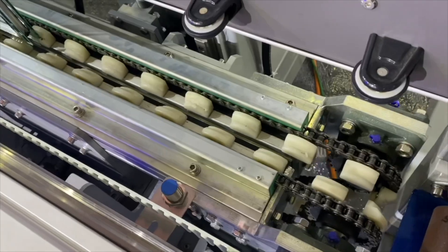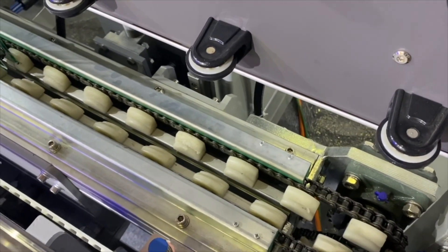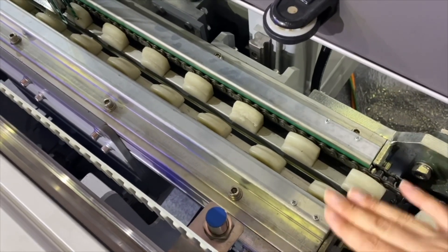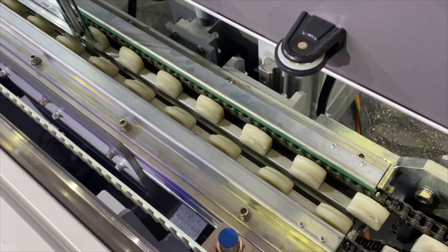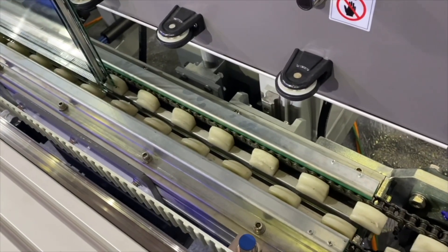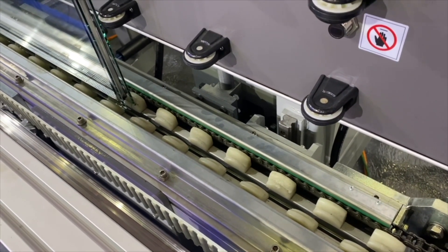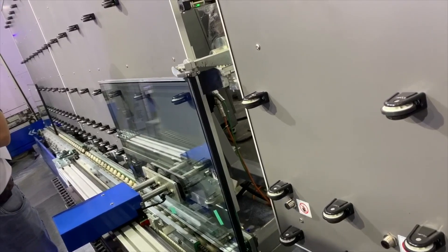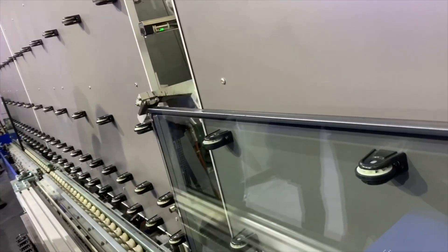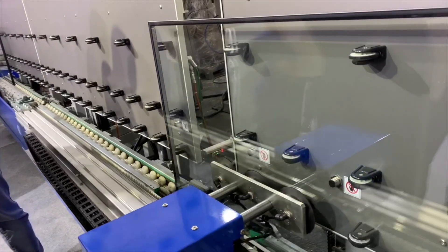Here I would like to introduce our new sealing robot. Let's go have a look. Here you will see there are two separate conveying chains. Each chain is controlled by a separate servo motor. Each chain can go up and down, left and right independently. This is really good for making triple glass and four-side step glass. We can have a free combination for triple glass — a smaller glass can be on the back side or the front side. This robot has triple and four-side step functions. There are two separate ratio systems and two separate mixers. The ratio is controlled by servo motors, and it is very convenient to change material.